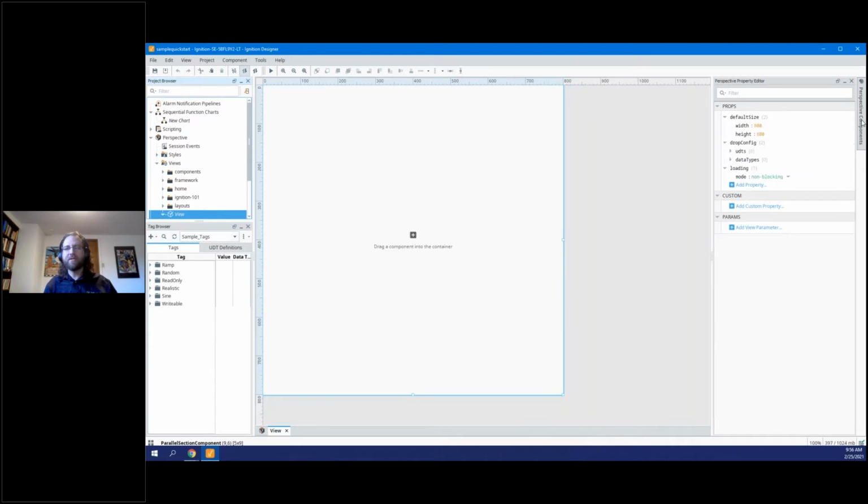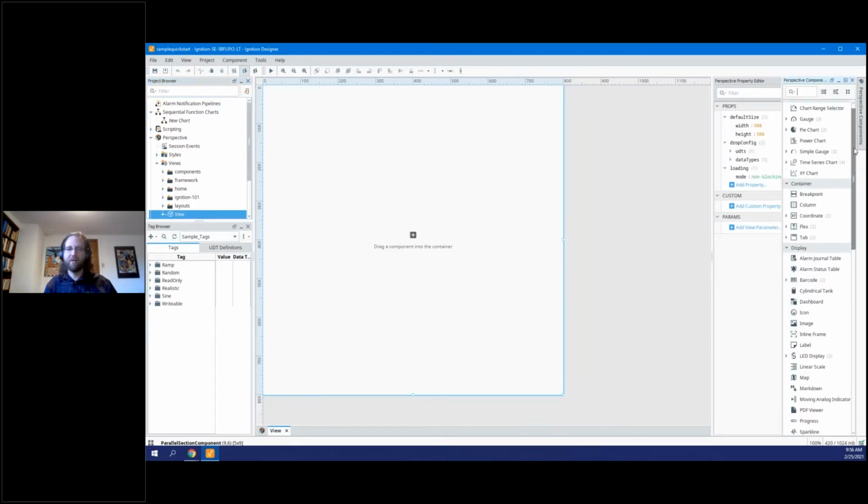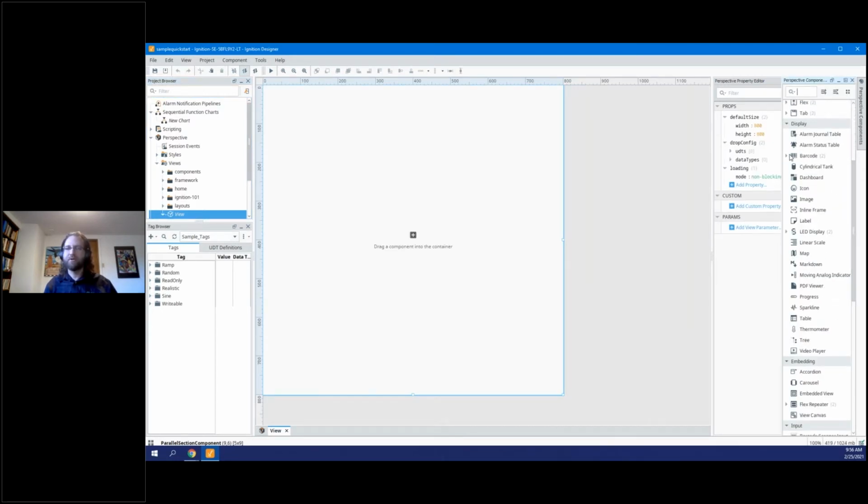Probably the easiest thing to do is just create another project and drop a QR code right here. In Ignition 8.1.2, we added these little drop downs that give you some pre-configuration.